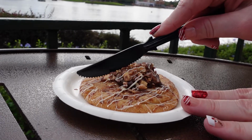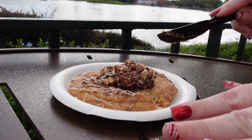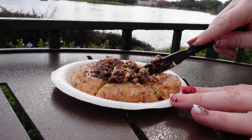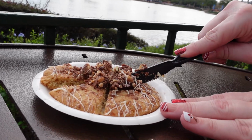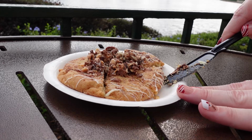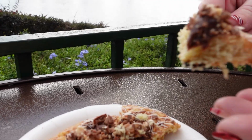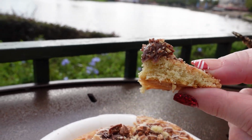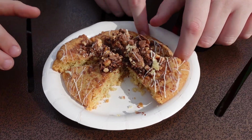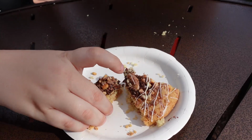We are starting our cookie stroll at the Canada Pavilion with the Snickerdoodle cookie. Now this is just like a regular Snickerdoodle cookie, except that this one actually has chopped up pieces of Snickers candy bar on top. Now I didn't get the cinnamon in this cookie very much at all, especially for a Snickerdoodle cookie. It was a little bit more vanilla. The chocolate on the top was tasty, but it was also very melty, and the cookie overall was a little bit dry. We give this cookie a 2 out of 5 stars.